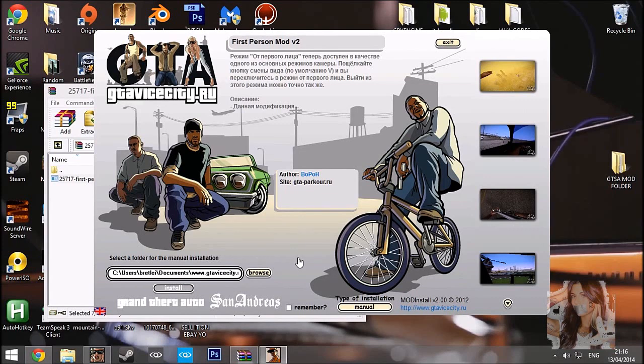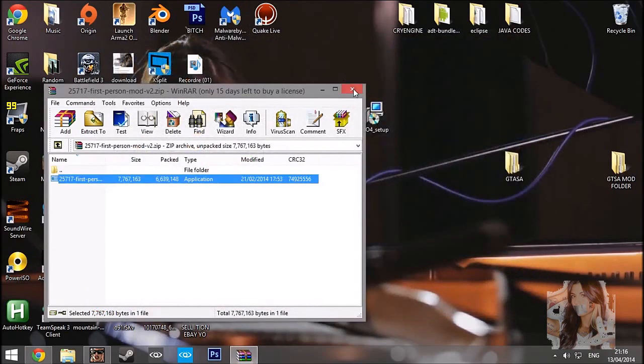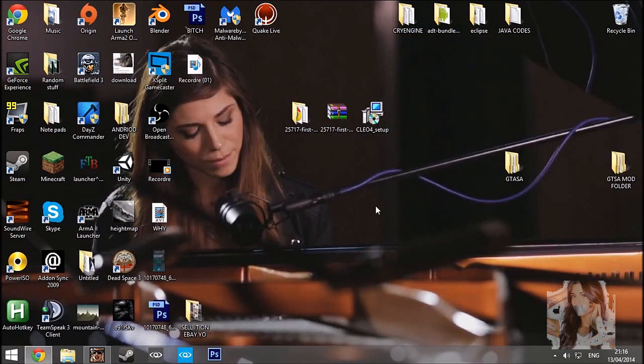So click install, it'll take about 5 seconds, it's pretty quick. Then you're going to want to untick the three things that come up, because you don't want a toolbar, you don't want empty favorites, and you don't want a shortcut on your desktop. Finish, and you are done. So I'll show you where to find the folder.